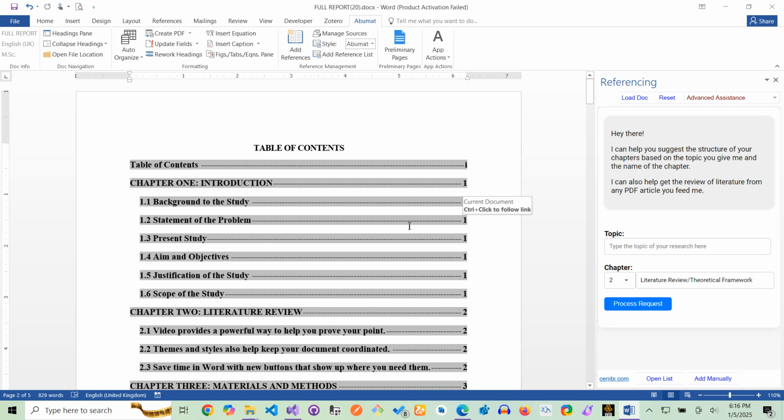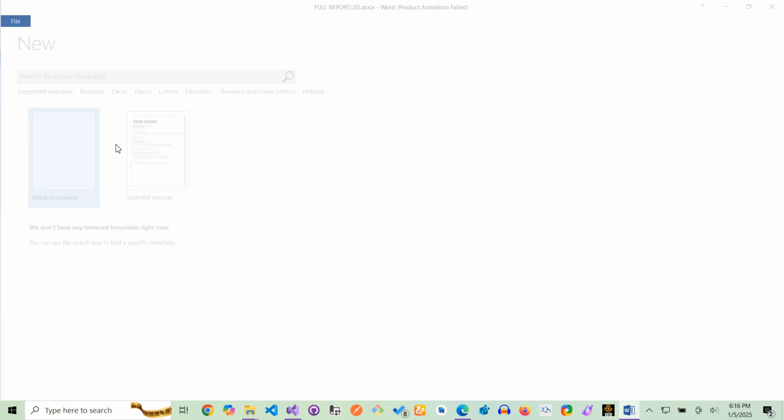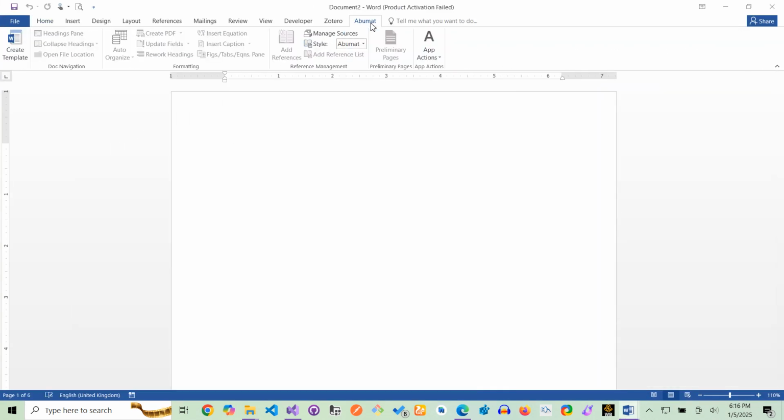Let's take, for instance, a user opens a new document that is blank like this. Of course, the first thing the user is supposed to do is to create a template.